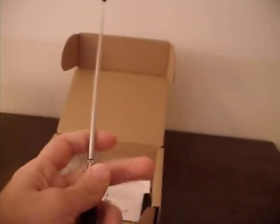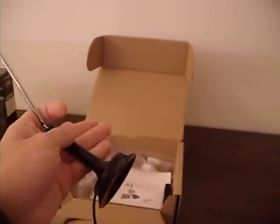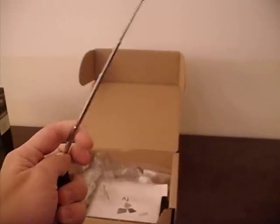And you could really stick on this. Really hard to pull off. Real good suction cup. But other than that, it being able to move, it really isn't that great of an antenna, based on my opinion. I live like 5-6 miles from the broadcast antennas, and standing outside, even visually seeing the antennas, you couldn't even pick the signal up. It's kind of sucky.